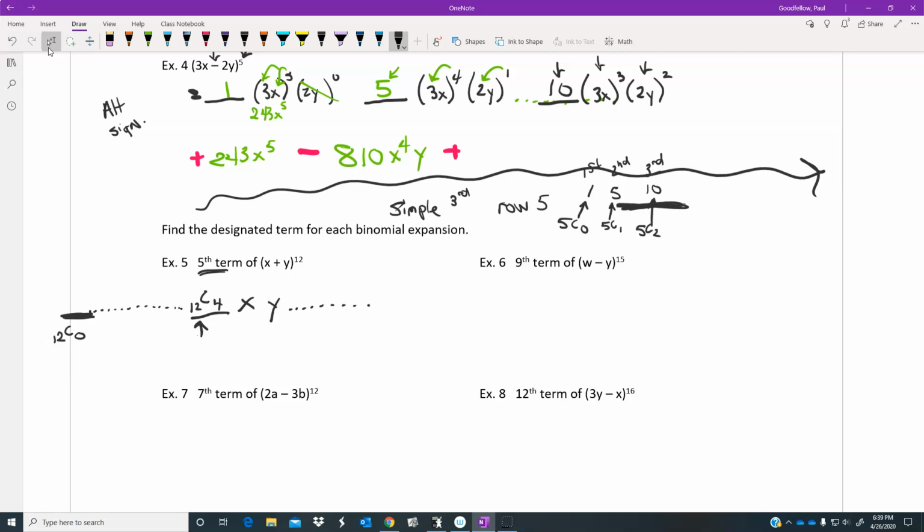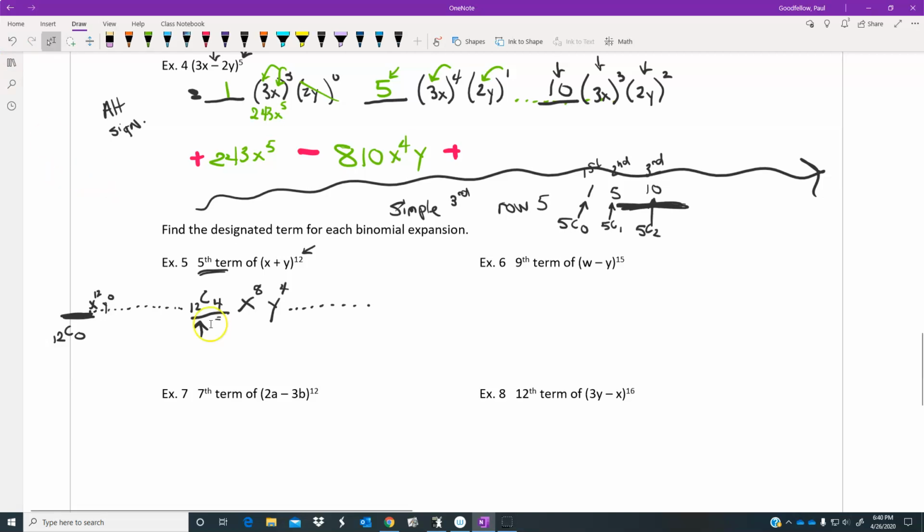Now, what would the powers be on these as I was going? Well, this one right here would be x to the 12th and y to the 0. And that works on the same premise, the 0 concept, as the choose value down below. It turns out that whatever the choose value is right here, that's the power on the second guy. And it's going to be the same power as what you're choosing for. Now, what should be the power on the other exponential? Well, the key is that it's got to add to 12. And that means if this one's already got 4 on it, this one's got to be 8. And now we're searching in. We've got a place where the fifth term would be.